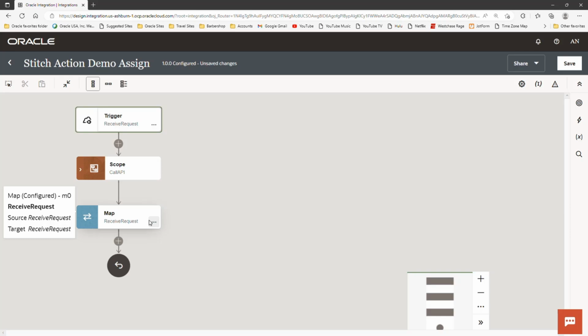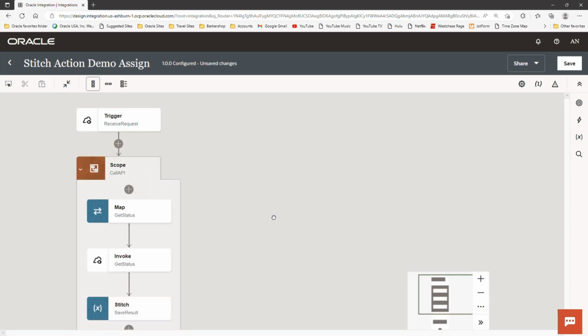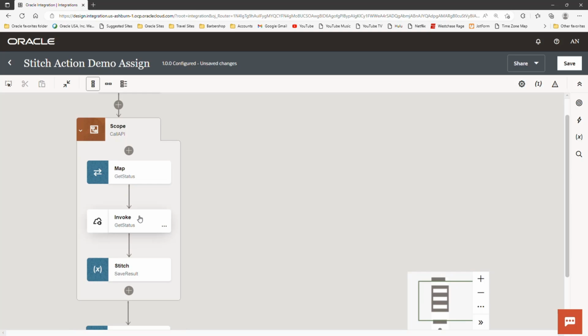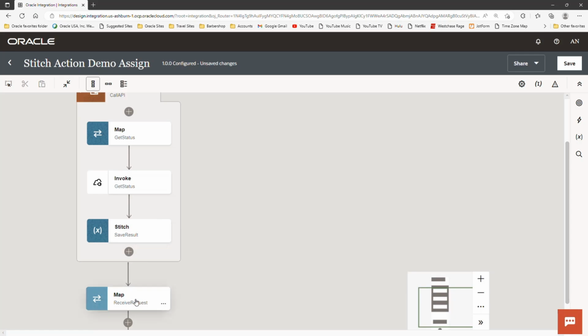Well, the data is going to come internally from calling an external API, and we're going to achieve this by getting the data from the response of this get status invocation to the service by assigning the data that is returned within the stitch action. First, though, we need a global variable to paste that to make it available outside of the mapper.